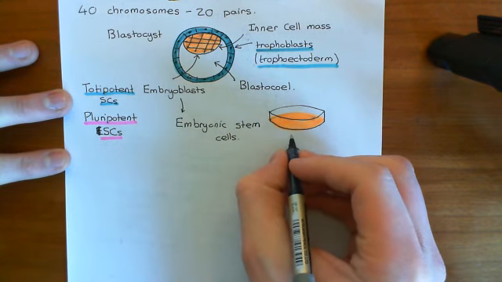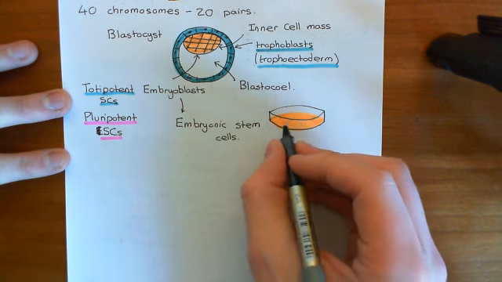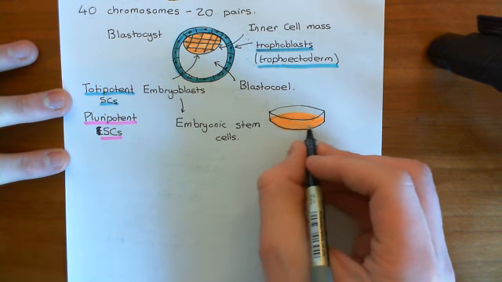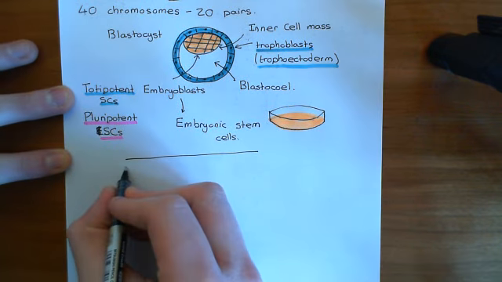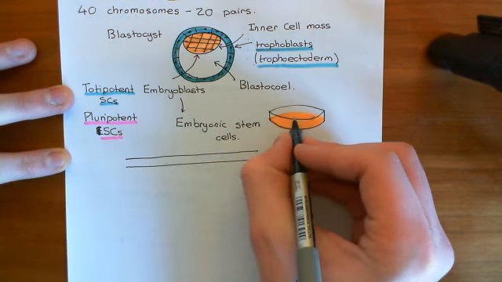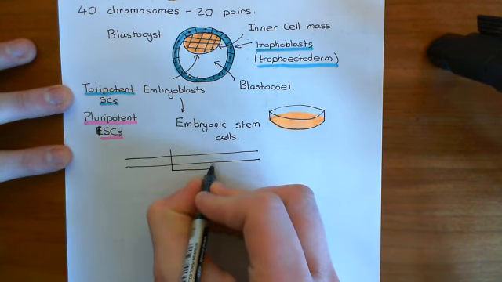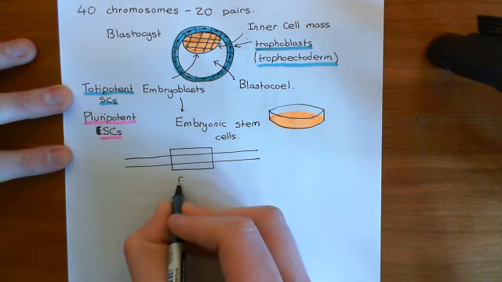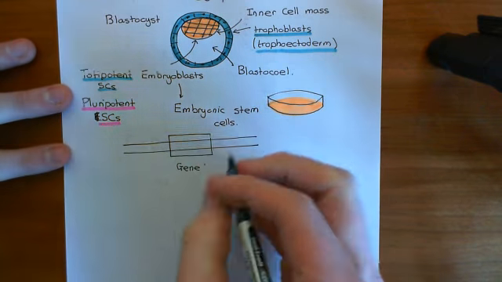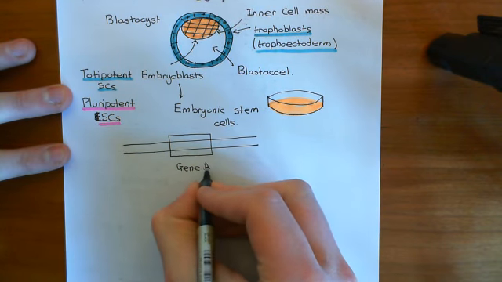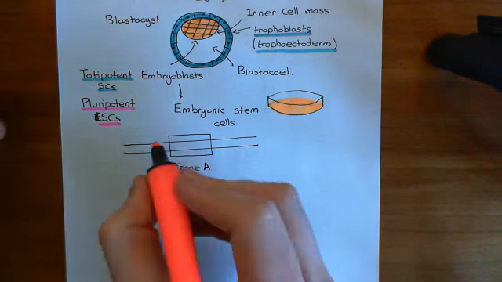For now, the first challenge then is how are we actually going to knock the gene of choice out of these embryonic stem cells here? So let's draw this. Let's say that we have one of our chromosomes here, within one of these mouse embryonic stem cells, and we have some gene that we want to knock out. Let's give it a letter rather than a number. We'll call it gene A, and we want to knock gene A out of the mouse genome.